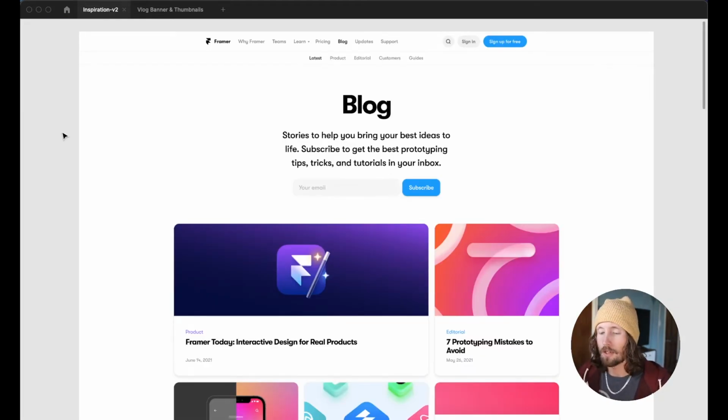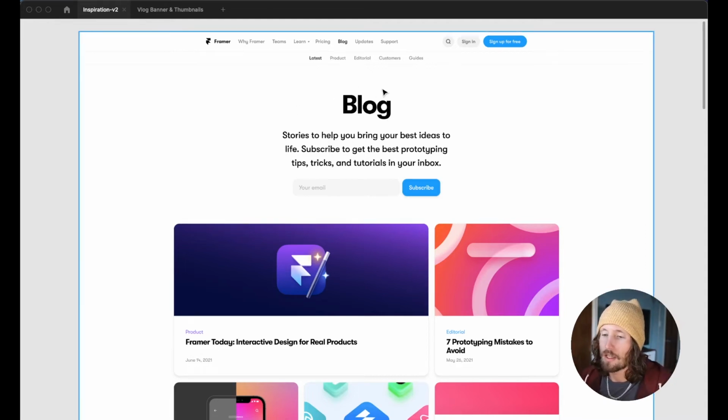To quickly talk about why I gather inspiration here, it's not so that I can replicate something one-to-one or copy it, although that was an exercise I would do when I was in design school. I don't so much do that anymore as a professional. What I do is look at the way things were designed. If I am responding in a positive way to a design, I ask myself why. And so what elements make this page look good to me? What makes this design strong and functional or beautiful? And so I would say that I really enjoy the hierarchy.